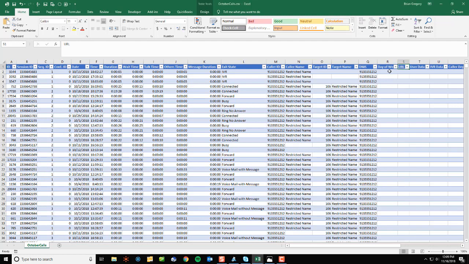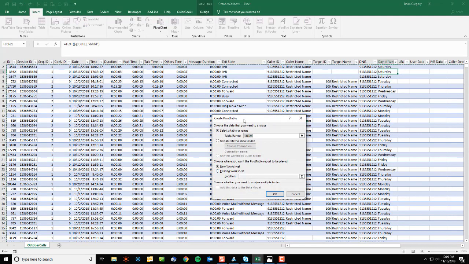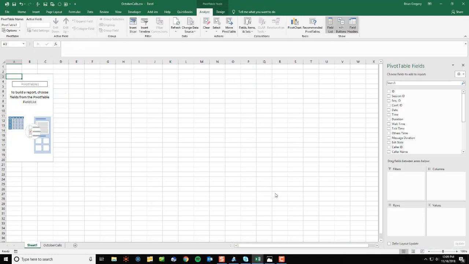Then I'll put in our formula here. And that instantly uses the date to look up and add the day of the week to our data. So then, if I go back to Insert and hit Pivot Table, it'll default to use our entire table to create the new pivot table. Then what you get is a list of available fields. And you can really play around with this. It's very quick and easy and also super powerful.